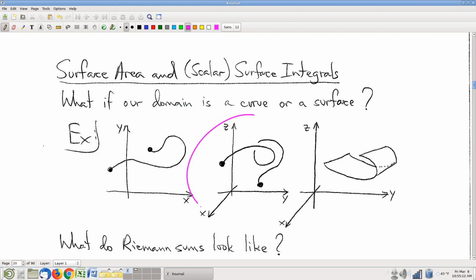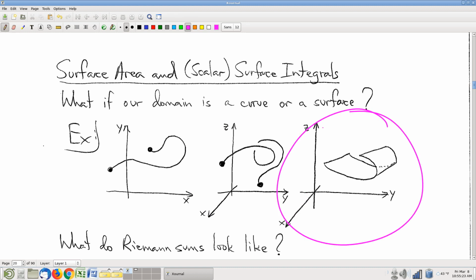Analogous problem. What if the curve is going through three space? Well, it's not a triple integral. It's not a single variable calculus integral. Arguably weirder, what if you have a two-dimensional surface sitting inside of three-dimensional space? Well, it's not a triple integral because pieces don't have volumes, they have areas. And it's not a double integral because it's bent and curvy in space. So these are going to be new kinds of integrals.